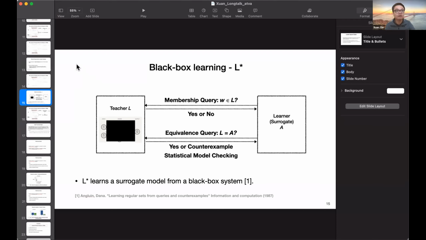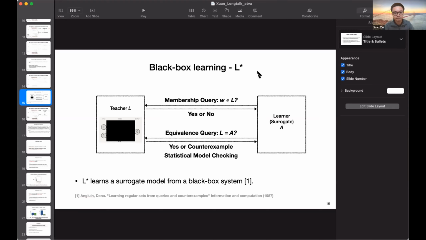Yes. For our automata learning algorithm, we use L star, which is based on two kinds of queries. Depending on how we select the state, the state can be different based on the learning algorithm, because there may be several kinds of automata that can represent the RNN. So the state is provided by the learning algorithm. But it is a flexible framework, so we can replace L star with another automata learning algorithm to learn the surrogate model. To your question, the state here is discovered by the L star algorithm.